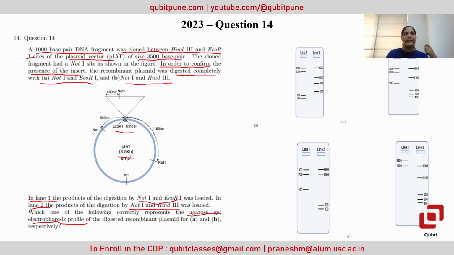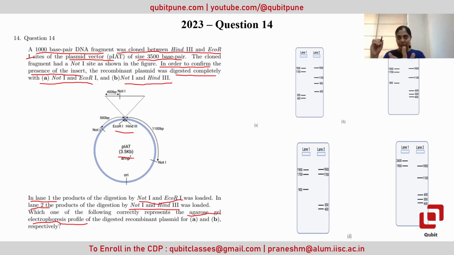Then what they did is confirmation, which is one of the usual processes we do to confirm by a molecular method that the particular insert is inside, to decide whether the given transformant has the insert in it. Either we do PCR with specific primers, or the other way is to do a restriction digestion map.